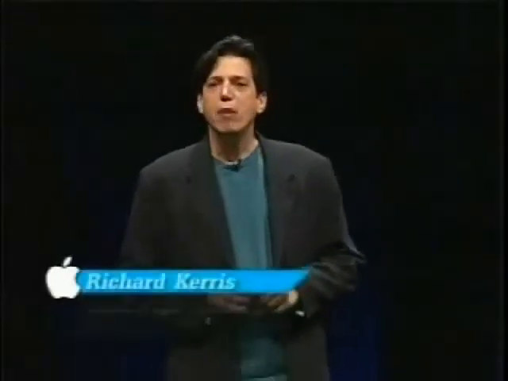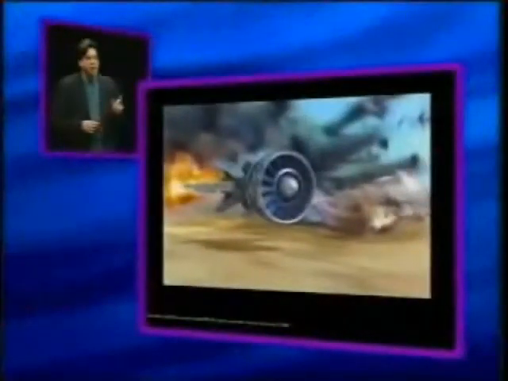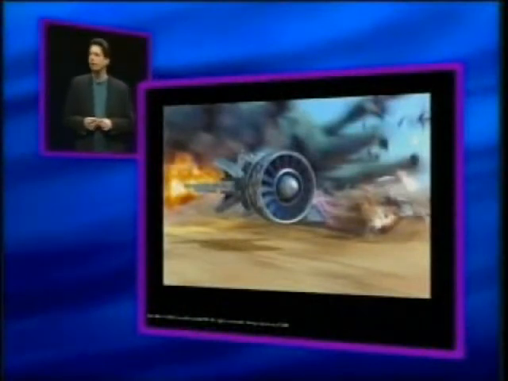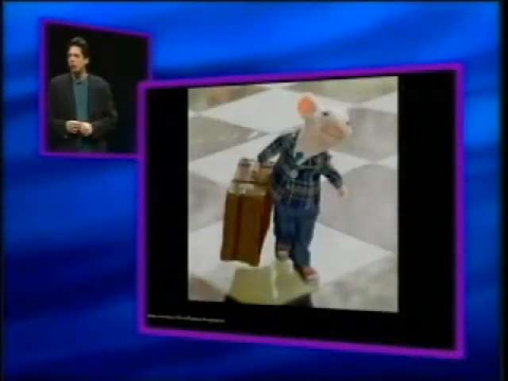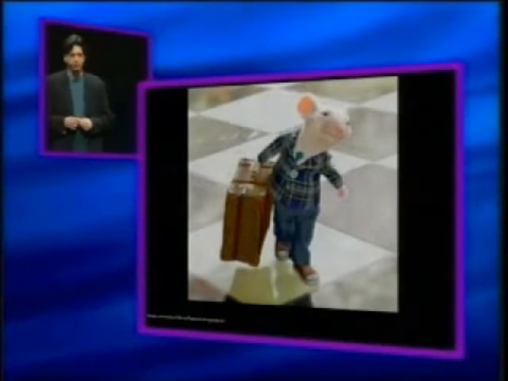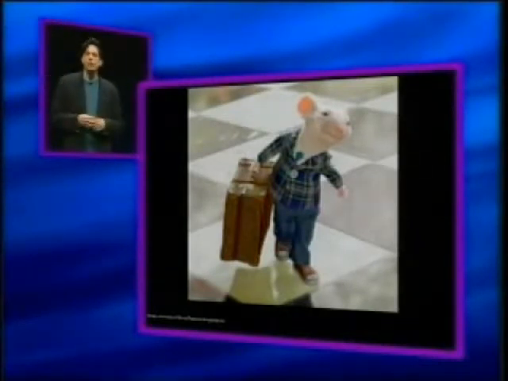At Alias Wavefront, when we designed Maya, our goal was to build the most innovative 3D animation system ever. And one only has to look at the quality of work our customers are doing to see how well we're achieving that goal. For example, some of the top films of all time are using Maya. Films like Star Wars Episode I, The Matrix, The Perfect Storm, The Grinch. These images you see on the screen here were created using Maya. And now Maya is getting used for some of the most innovative games ever. It's truly become a standard for high-quality 3D graphics.